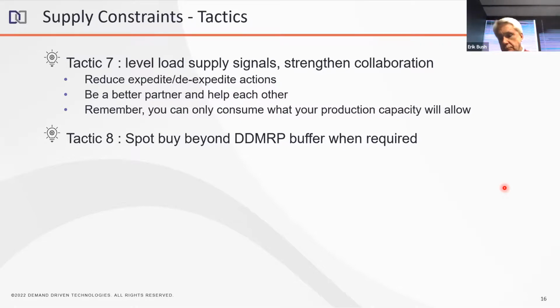And then spot buys. We're seeing some of this, where there's a unique market opportunity. We actually have a feature we're planning to implement which would disqualify supply outside of a certain window. In other words, there may be some supply that's out there. Again, with these extended lead times, people are asking for reservations, if you will, against some future capacity or future supply far down the road. If we include those in our net flow equation, then they will reduce the likelihood of a new order being generated because it looks like you're over the top of green. By creating a feature that would disqualify that supply outside the window until it gets within the lead time horizon, we enable more effective signaling within the DDMRP buffers that are out there. So you've got to be judicious with these tactics.